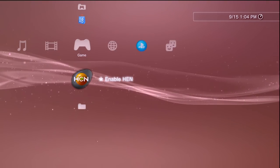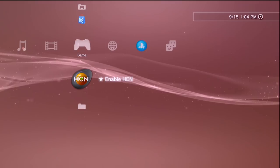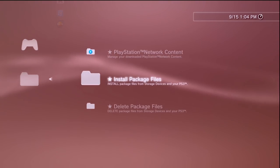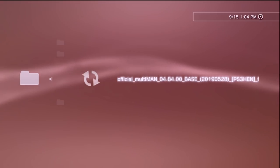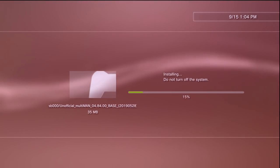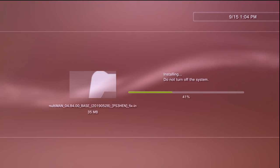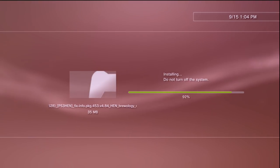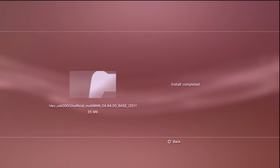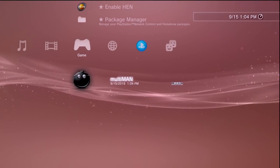So there's a few things that we can do. First of all, we can go down to Package Manager, go to Install Package Files, Standard, and this is the multiman I had you all download before. So just press the X button on here, and it will install it directly to the system. And if you followed along with this tutorial to the T, then this should be your very first piece of homebrew on your system. So if we go back, we now have multiman available.